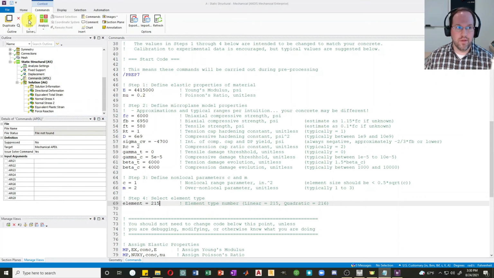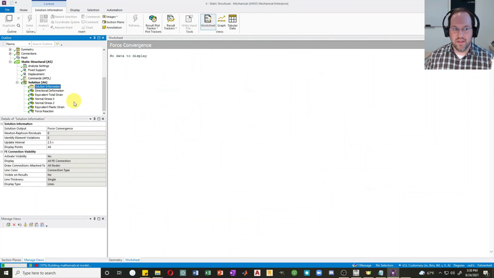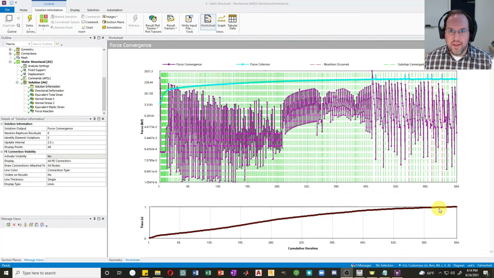Works the same as before. It will probably take quite a while, so we'll come right back with this. If you're bored, watch your force convergence and see what happens. And we made it, 1 hour later. Convergence for the microplane is a lot better than the Menetrey-Willam model that we had looked at before. Still takes a long time to run. In this case, I started with 200 time steps and it broke it up into a few more down here where we have the bisections.